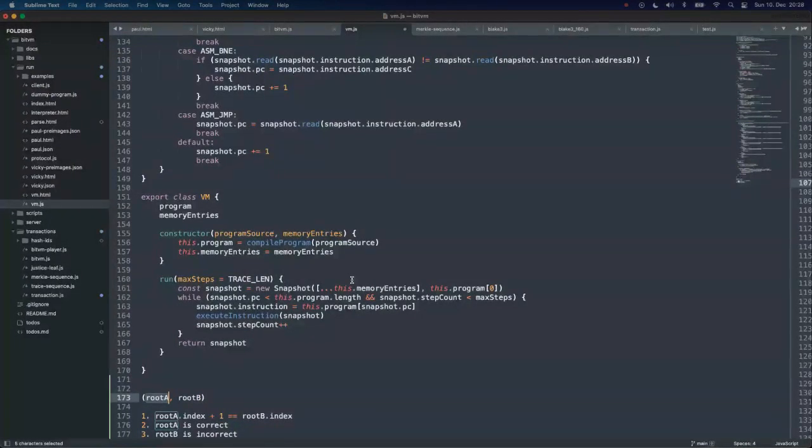That has the advantage that we know exactly the state of the memory at root A. So whatever they tell us about the state of the memory, if they say, hey, some value X is at address Y in root A, then we can look it up on our local machine to see if that's the truth or not. For root B, we cannot do that because root B is incorrect and we have no idea where it is incorrect.